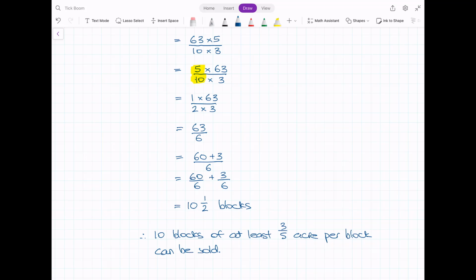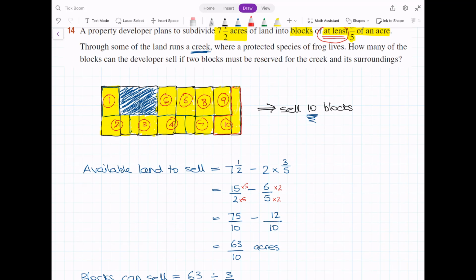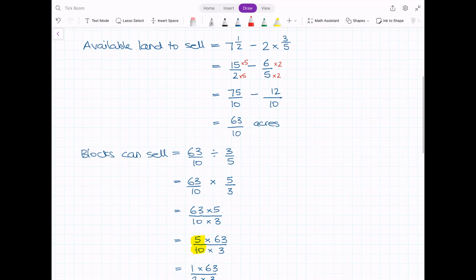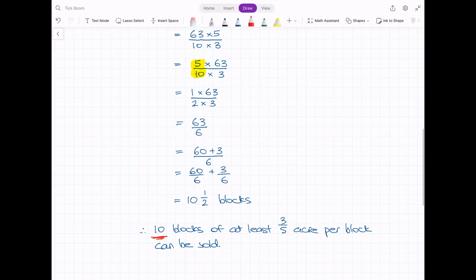And that's comforting because that answer of 10 is consistent with the conclusion we came to when we did this visually. So that gives us a bit of comfort that we haven't made a mistake working through all the detail of our fractions, first subtracting fractions and then doing division with fractions. That all seems to have worked out okay to get us to an arithmetic answer of 10.5, but the actual result being the 10 blocks once we interpret what's really going on. So there you go. Hopefully that helped with that word problem.